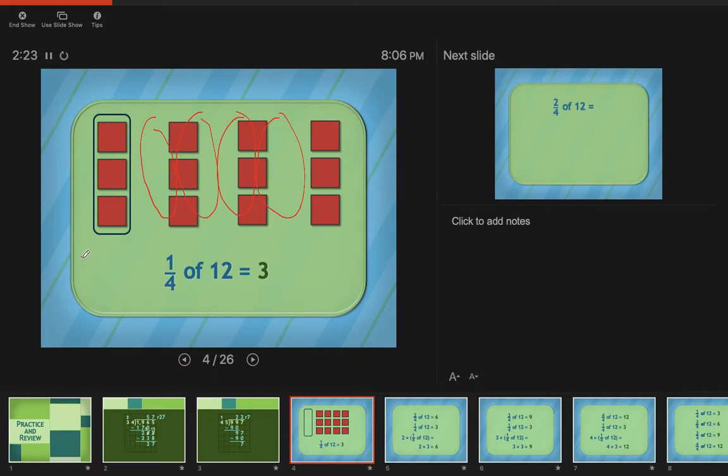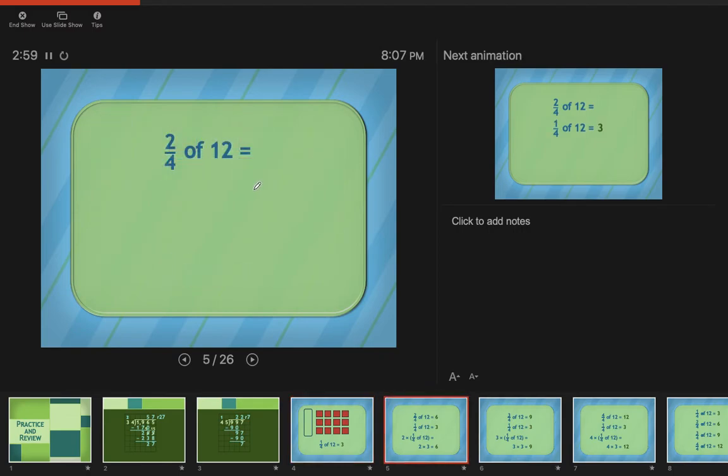And guess what? I can use my lesson from yesterday to figure that out. What is 1/4? What does that word of mean? In our math language, it means multiplication. So what is 1/4 times 12, or 12 over 1? That's 12 divided by 4, which is what, class? 3. So 1/4 of 12 is equal to 3. And this is just shown in picture form. If I were to divide this up into 4 different sets, I would have groups of 3.